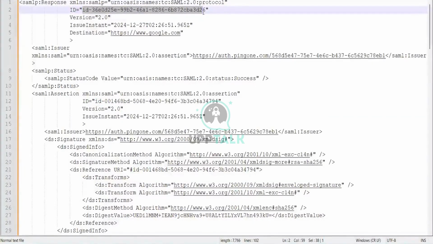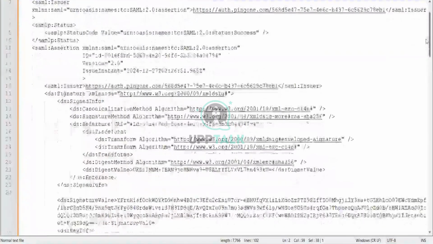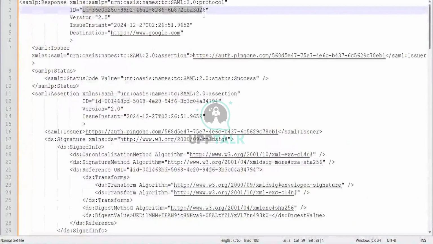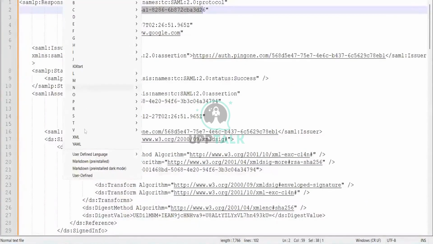No. That is your referrer ID. For each and every transaction, one SAML transaction ID will get generated. This is the SAML transaction ID, not the user. Because we are not sending the user ID at all, how will SAML understand the user ID? That is your referrer ID. Referrer ID means it's like a transaction ID, we can say. For each and every transaction, the transaction ID will be different. Just scroll to the top in the top language. It is there in the top, the tabs, the tools and all. Lang XML.